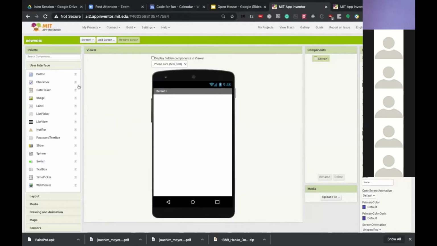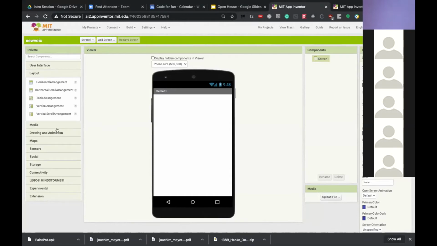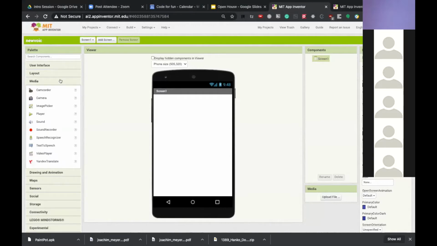Awesome. So once you see this phone pop up, you can actually add interface components to it. If you look at this palette, we have components that are part of the UI, components that control the layout, and we also have invisible components, which allow us to do things like access certain phone sensors, or the speakers, or the camera, and things like that. It's pretty amazing what you can do once you have experience with all these components, but we're going to start out with something very simple.